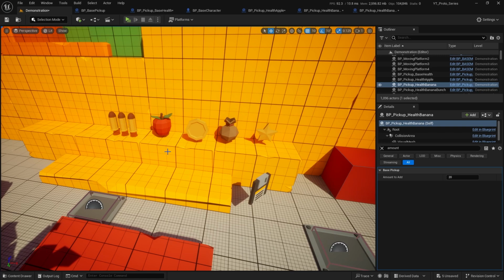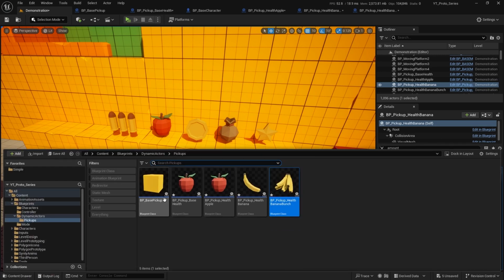What we'll find is lots of them work off of the exact same structure as what we've created here with the health pickup. But now, because we've got this inheritance structure set up, we can set up as many different variations and values as we want. Eventually, this might get a little bit unwieldy to have so many things all inheriting. And that's where maybe we might just have a base data asset that contains these values and these variables, and all of it just exists in one pickup actor.